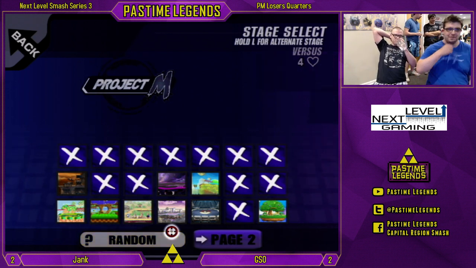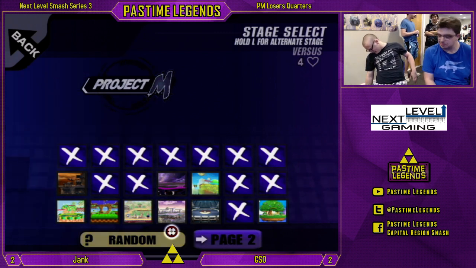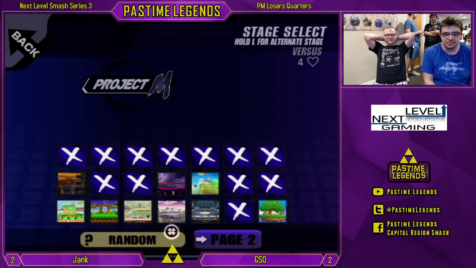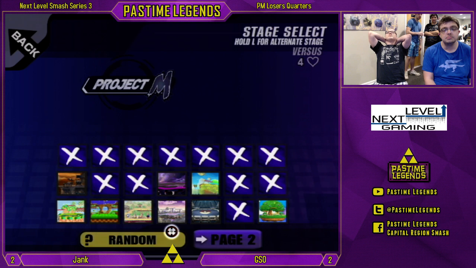Woo. GSO with that Ric Flair semi pop off. He's saving the full pop-up for when he wins, clearly. I mean, I would. What a character? Same characters?